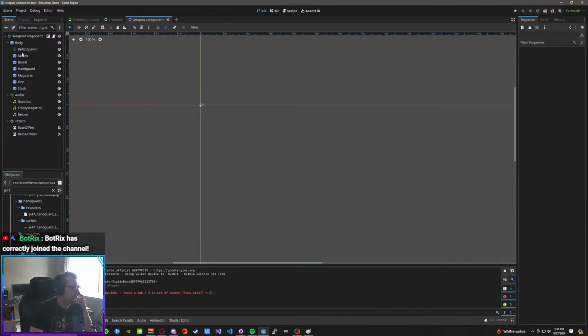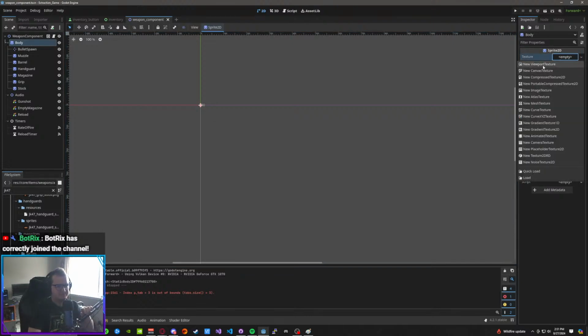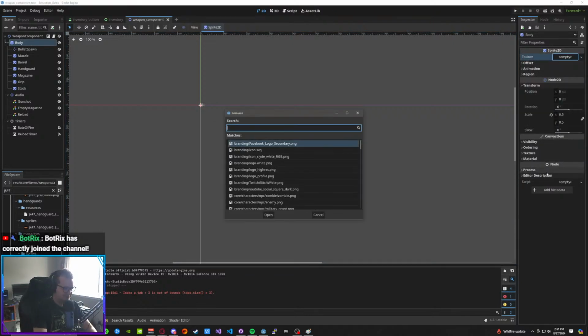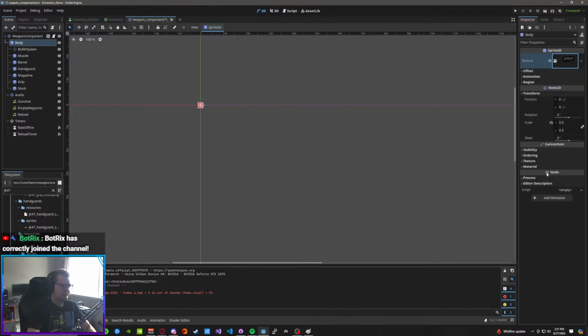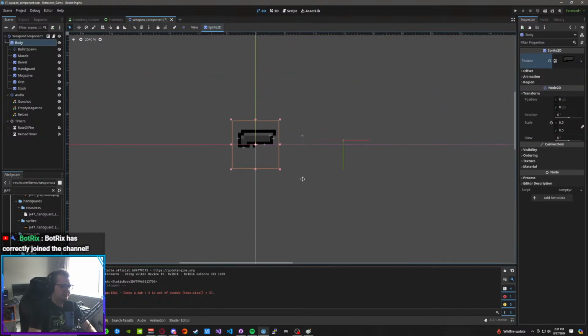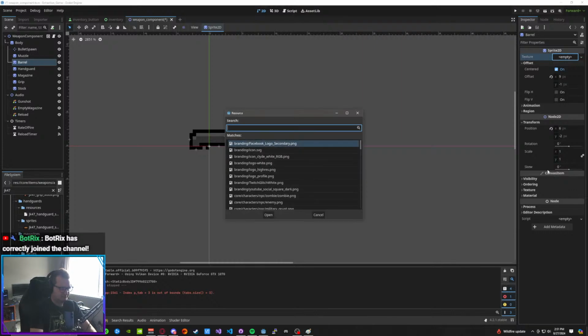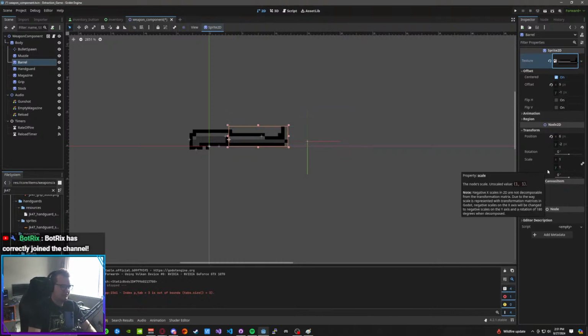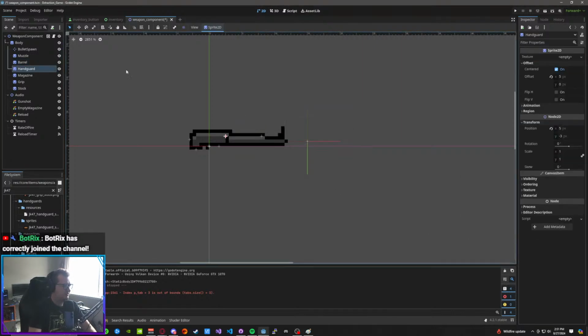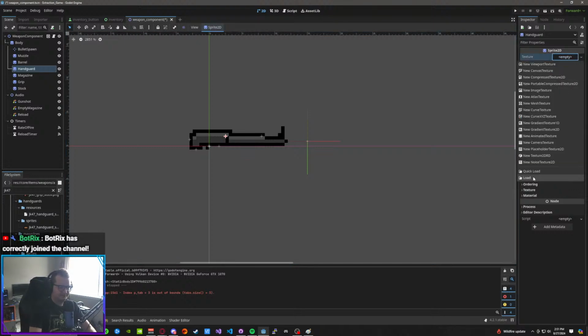While we're messing with this. AK-47, the barrel. New handguard.